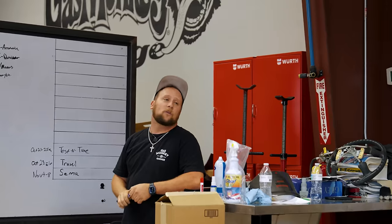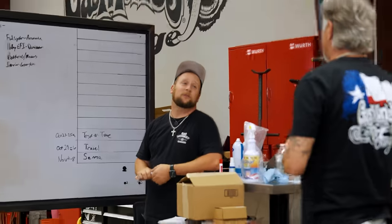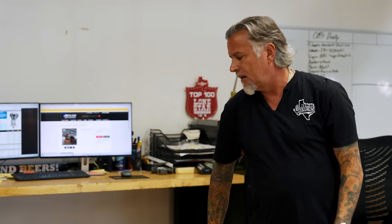Hold on. Wait. One last question. Are you wanting manual or automatic in this? It's a big decision in this one, especially being high horsepower like you want. I kind of like automatic and maybe even be able to shift through it. So like a built auto with a manual valve body? Usually, yeah, that's what I was thinking. If you go with like a 400 with a manual valve body where you can shift through it. Okay. If you're getting nasty. I think I like that.